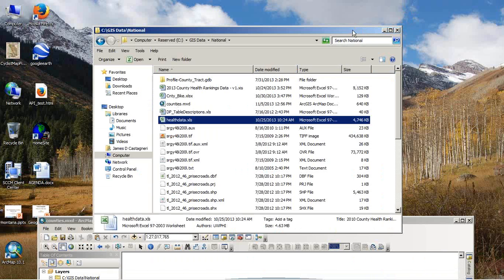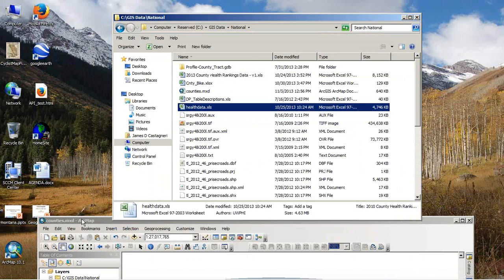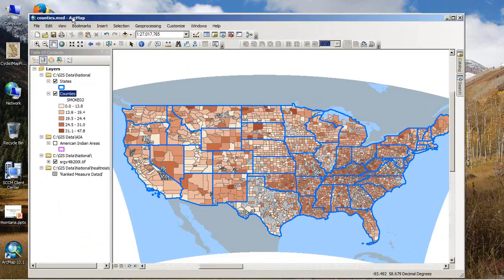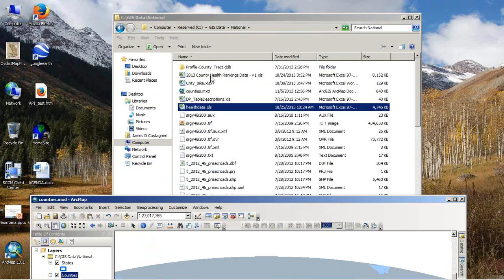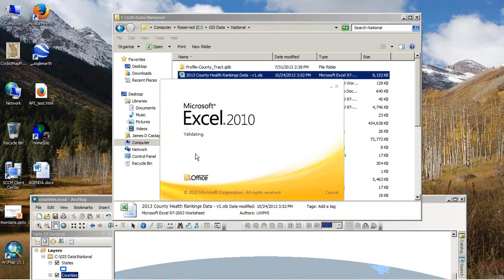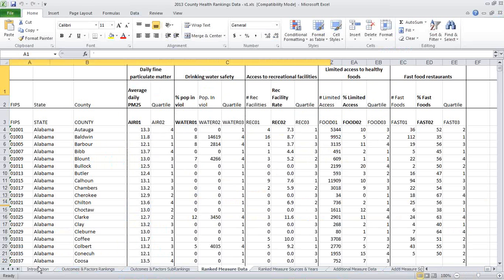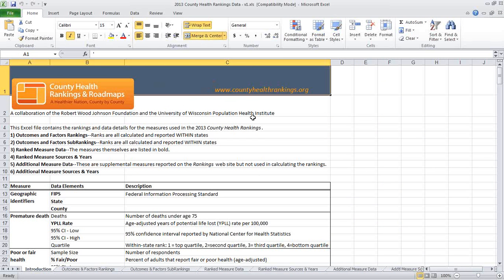Is that a publicly available data set? Yes, don't worry. No, I was just asking, we can get it. Yeah, and in fact, I showed you here. It tells you where to get it. All right. This very first tab, right here, www.countyhealthrankings.org. And that's on the CD or on our website. Yeah, the data are on the CD over there. It talks about the variables and the sources of the variables, so it's fairly well documented data.